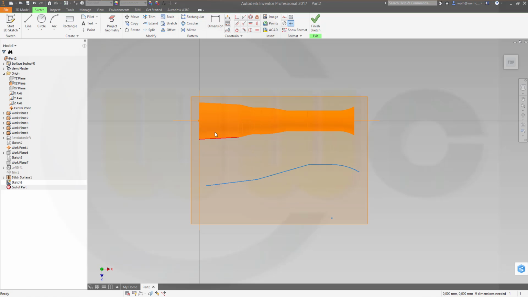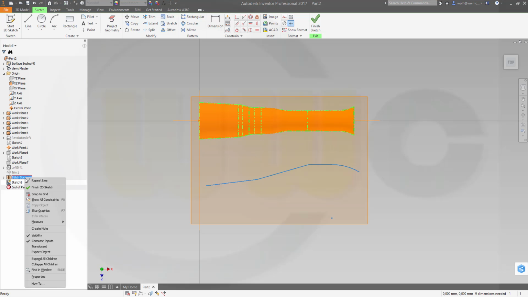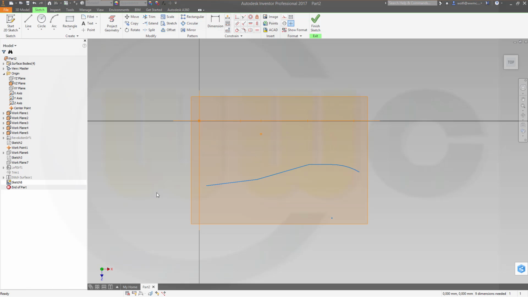And I need, let's hide this, I need some geometry. I think that plane. Okay.